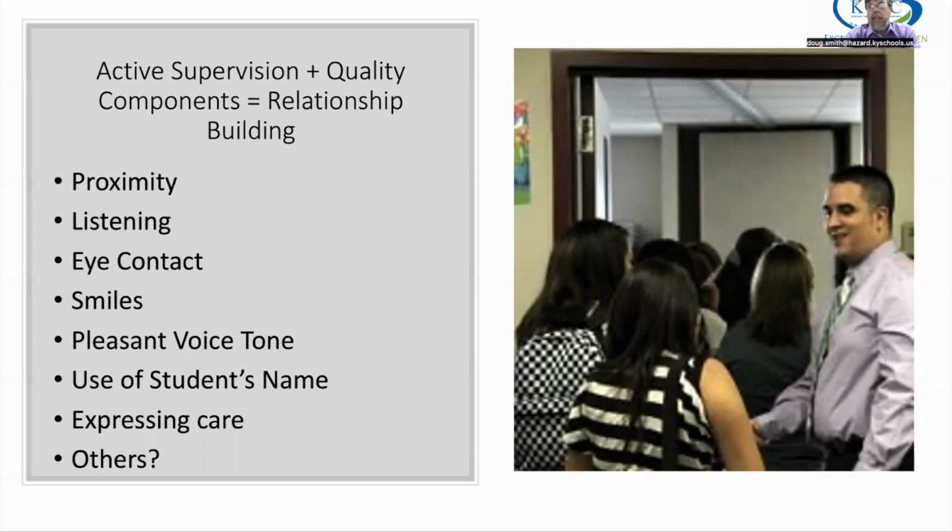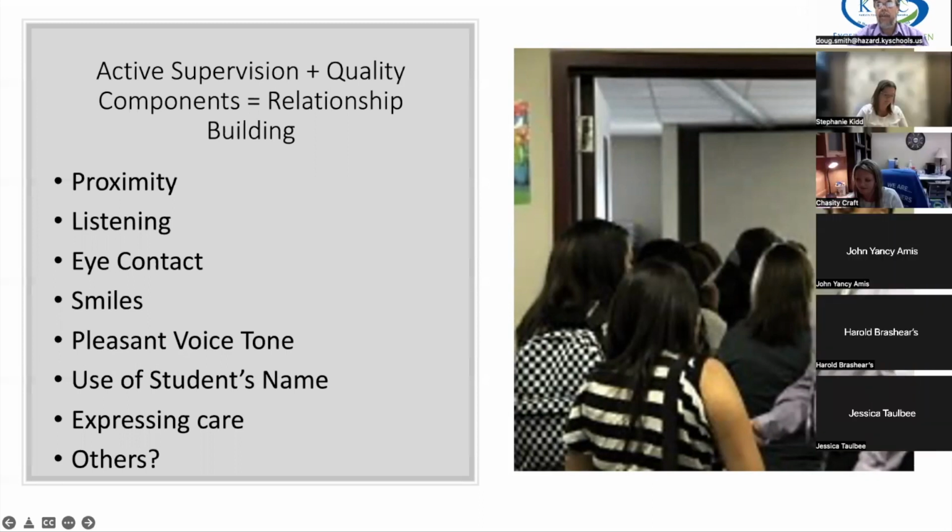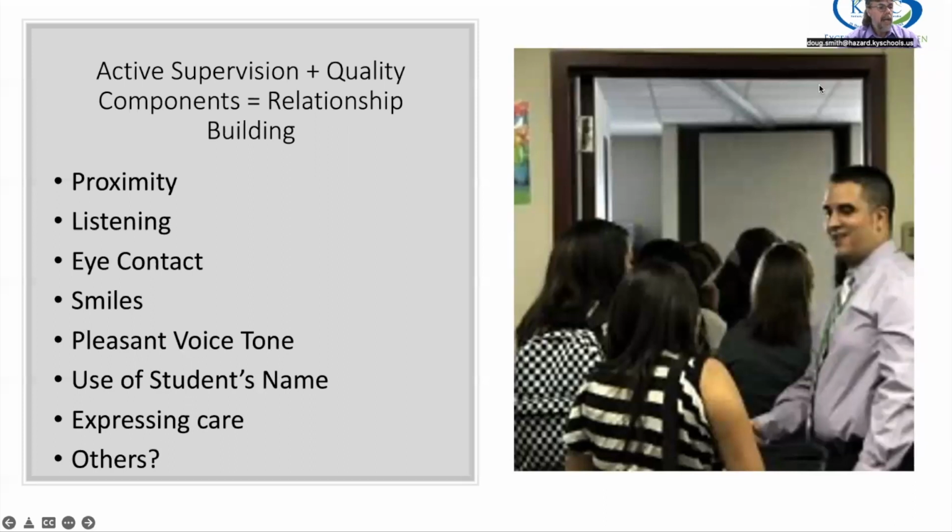Another thing that I was thinking about, which is very easy to do, is everyone uses Post-it notes. If you grab a Post-it note, write a quick comment on it, and drop it by a student's desk, that would be a great way to show them that you're paying attention to them, and that you value them and their ideas and opinions.